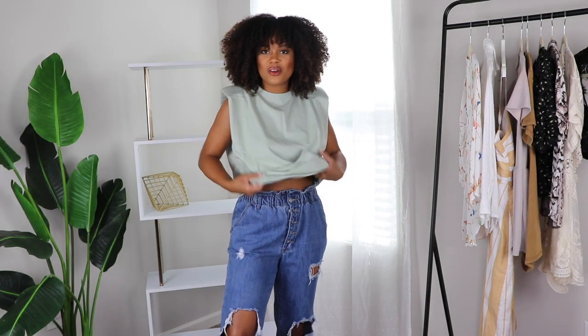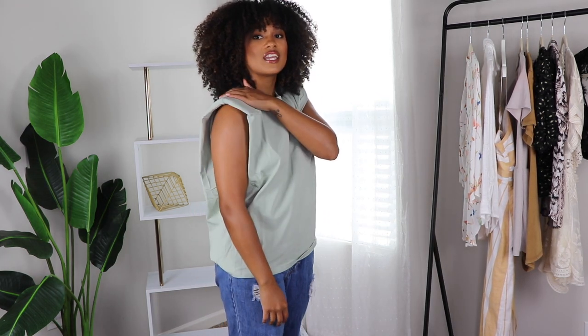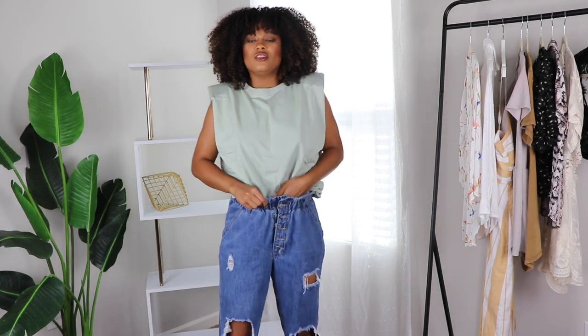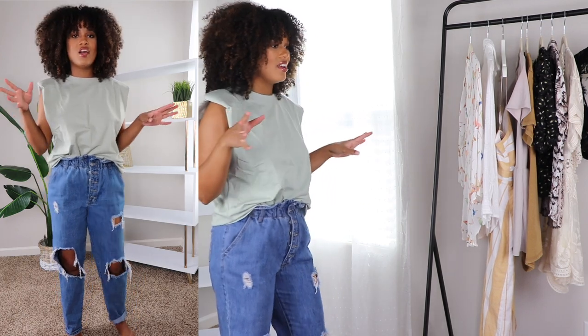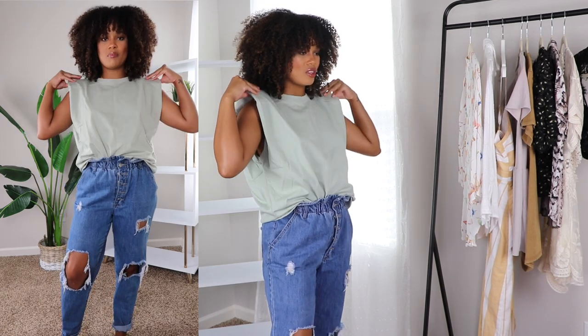All right, so here we are with our first piece from House of Chic. So it's got this muscle t-shirt kind of vibe, but then the shoulders right here are padded. So it kind of just has that nice chic look. You can tuck it into the front of your jeans and boom, I love this. This is so me, okay? This is so me because it's such an effortless type of vibe, but still looks clean and chic. I just love how classy this is. It's a little bit more classy than a regular t-shirt. It's got a nice spin right here with the padded shoulders.